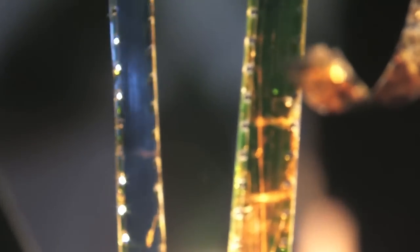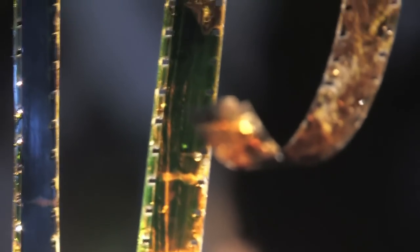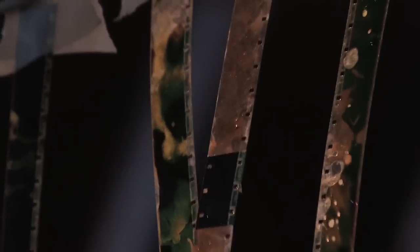A friend of mine told me about using salt as a corrosive agent for film. I decided to try that. And I really got a lot of different patterns with the different kinds of salts that I used. The salt that I was using today was kosher sea salt. Some are more crystalline, some they just kind of blanket it and change the chemical process a little bit.